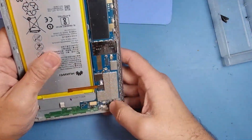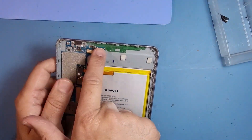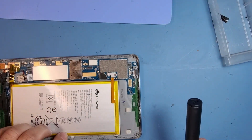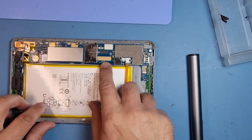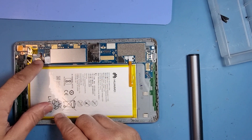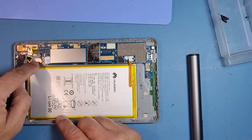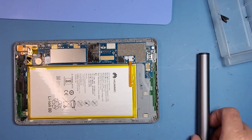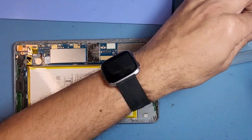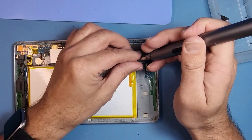The device is dead so we can't test anything — we need to get the board out completely. We need to take the screws off, take the aux lead off for the Wi-Fi. The speaker is soldered on — we can either desolder it or lift it out. Same with the vibra motor. I'll just desolder it; it'll be easier. There are a number of screws to remove — they're all the same size, I think.